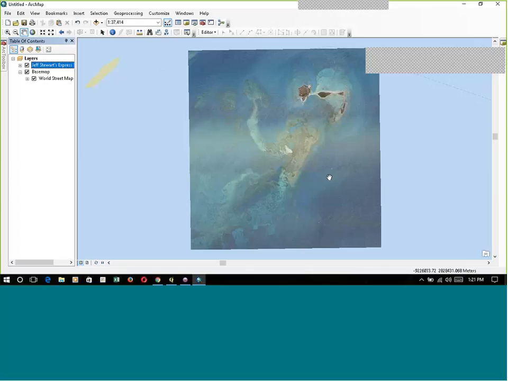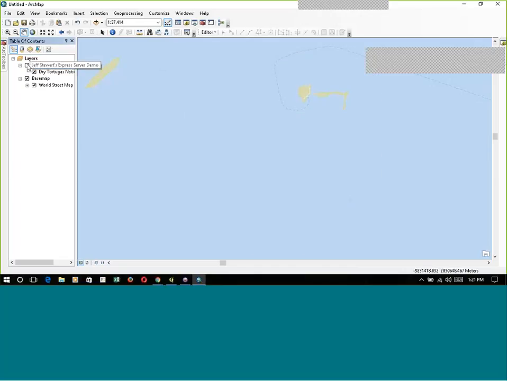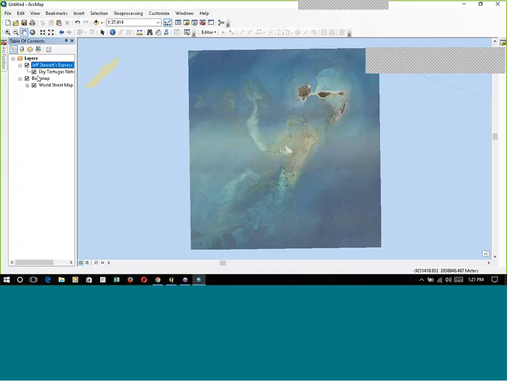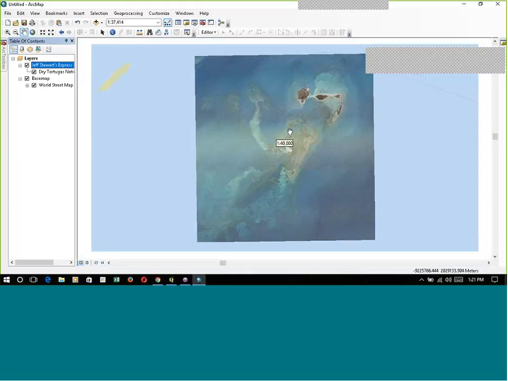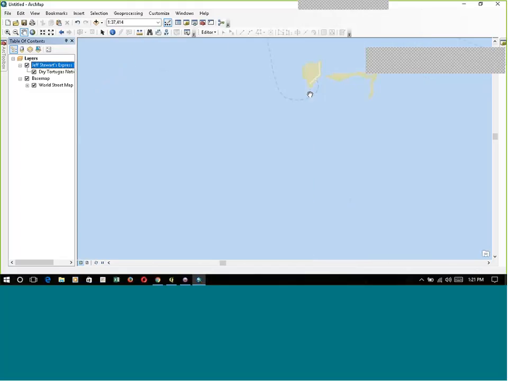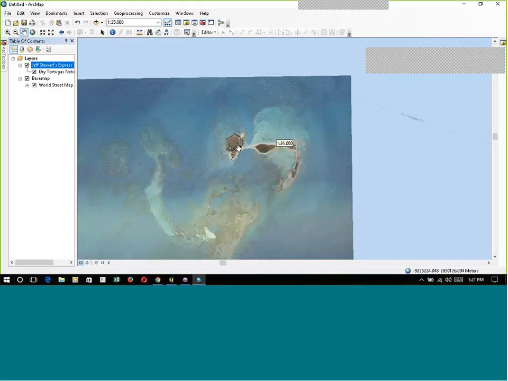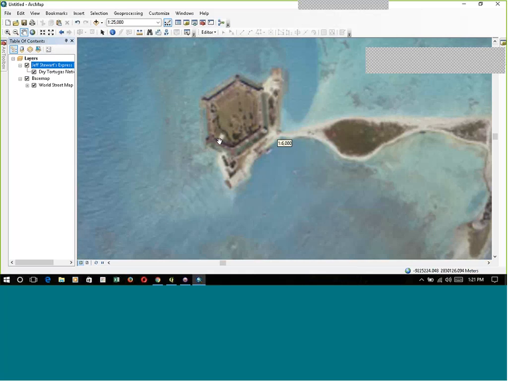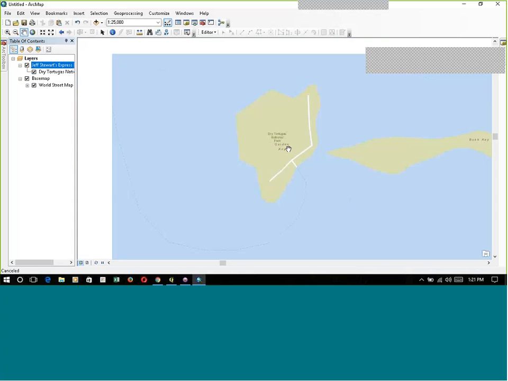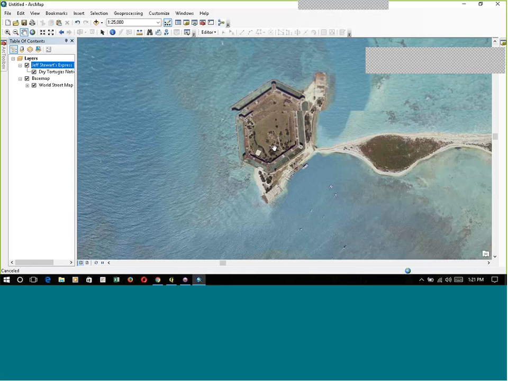So now that I've selected it, you can see that it is now displayed on my map. And it's projected on top of the World Street Base Map, which is another map service that is streaming in to my ArcMap. You can see here, the performance of Express Server over WMS is really pretty good, even over some of the poorest links.